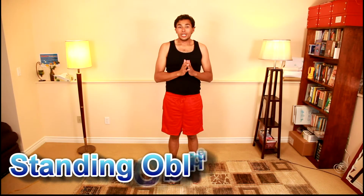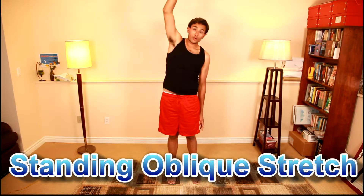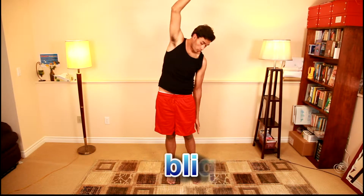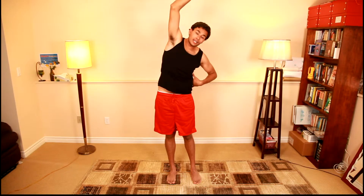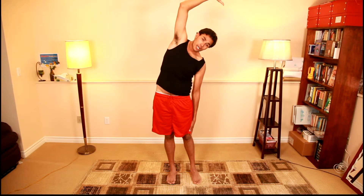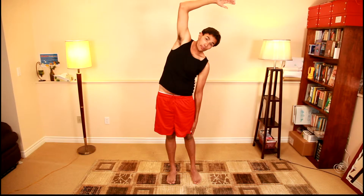The next is the oblique stretch, which I did in week three. Stick your hand straight up in the air and slowly move over. My right hand is in the air, my left hand is placed right beside my left knee, and I hold the oblique stretch and tighten the other side. You can feel your abdominals getting stretched out as well. Some people say you don't even have to put your hand over the top — you can just do the oblique stretch like this — but for myself the added weight just tightens the oblique and I feel it a lot more.